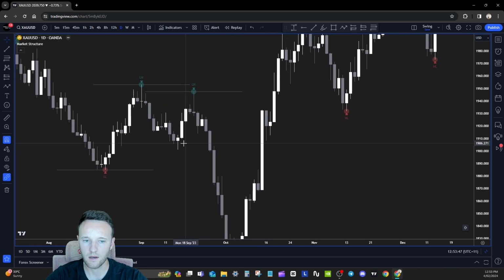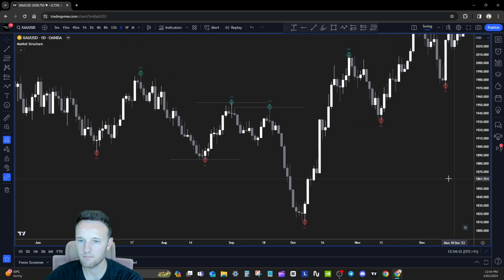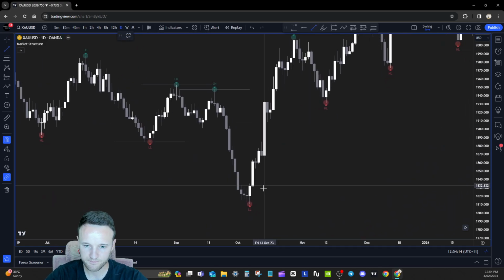Let's try this one. Obviously, there isn't a label underneath this one, but for those who are getting confused, let's do this one. Is there a lower candle 12 bars to the left? No, there's not. Is there a lower candle 12 bars to the right? Yes, there is. 12 bars to the right, we have a lower candle, a lower low right here. So this is not a valid structure point. Okay, makes sense?